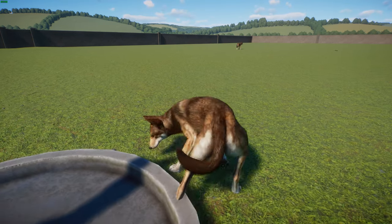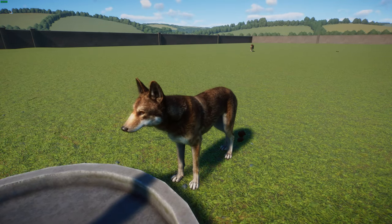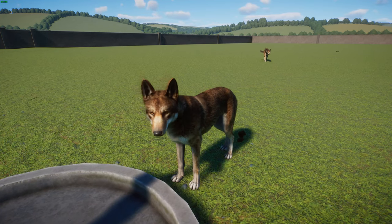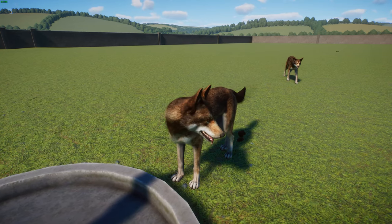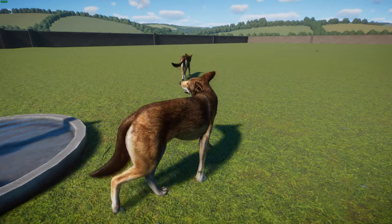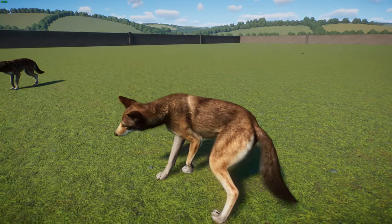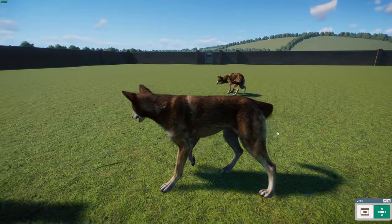These guys are descended from hybrid populations of coyotes and gray wolves — so are they a species or not? Same with the dingo — do we consider dingoes their own species? I personally wouldn't, and I'd consider these guys not really their own species, but I think they should be worth conserving anyway. They're believed to have split from the eastern wolf lineage within the past 30,000 to 300,000 years or so — a pretty cool area to research.